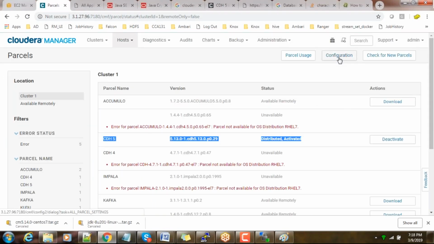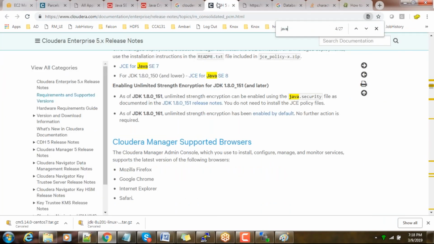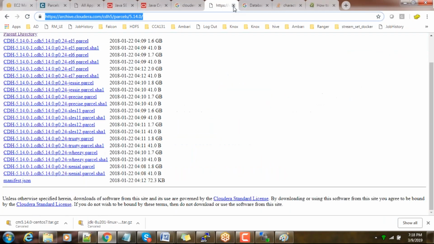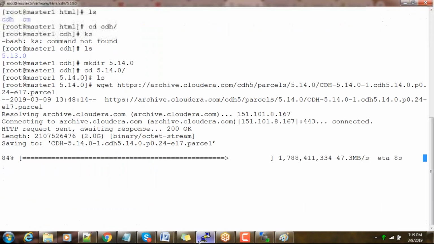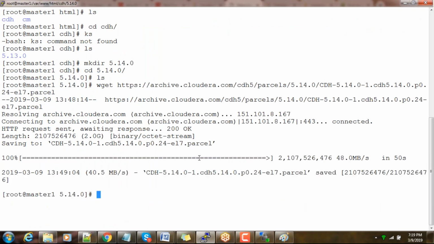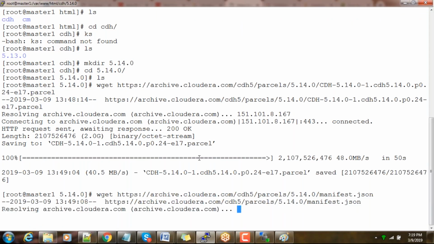Under parcel configuration, you can add that, but I'm just using my own local repository. Once this is done, I can download that. Then wget this manifest JSON.